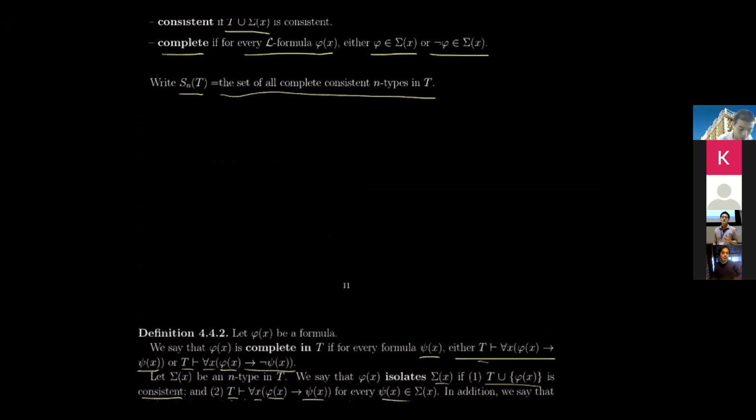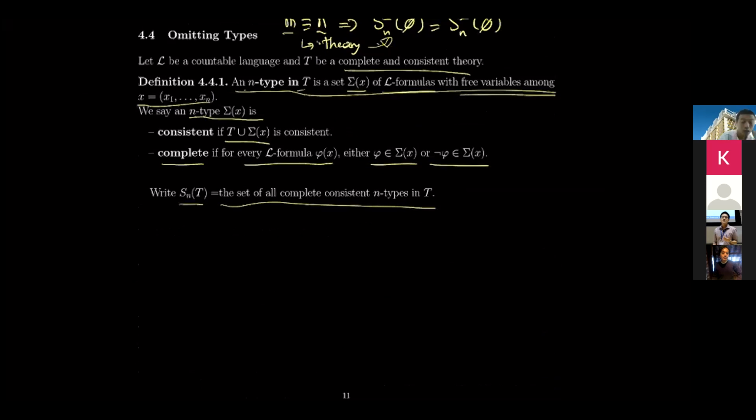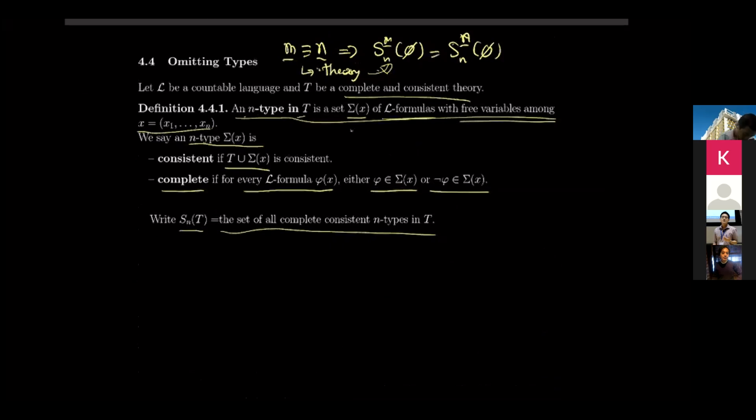But in that case, it will be, let me think about it real quick. But in that case, it will be different here because it doesn't tell us something about the type of the models. If you have a model of T, you cannot say something about the S and T, right?